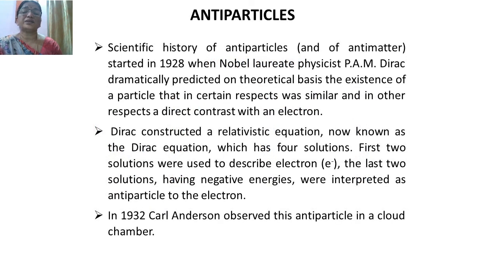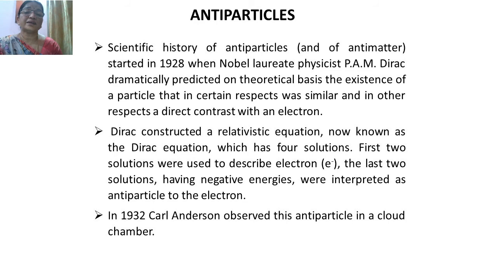Now let us know in detail about the antiparticles. The scientific history of antiparticles, or sometimes antimatter, started in 1928 when Nobel laureate physicist Dirac dramatically predicted on theoretical basis the existence of a particle that in certain respects was similar and in other respects in direct contrast with an electron.